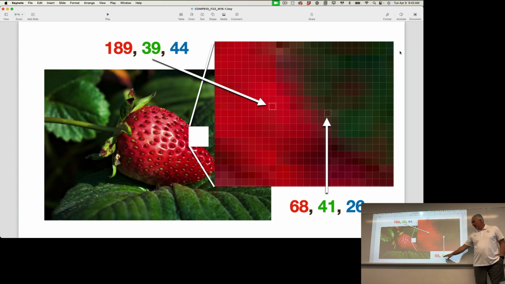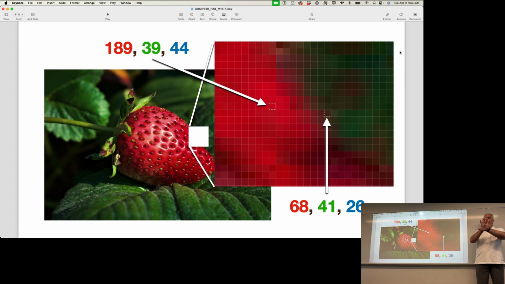But the numbers, if there's 3 numbers, they represent the amount of red, the amount of green, and the amount of blue in each pixel. Each number is between 0 and 255. And if there's a 4th number, it is usually represented as the alpha channel, and that's a newer thing. It is RGBA. If you see those letters, that's what that means. Alpha refers to how transparent that image is.